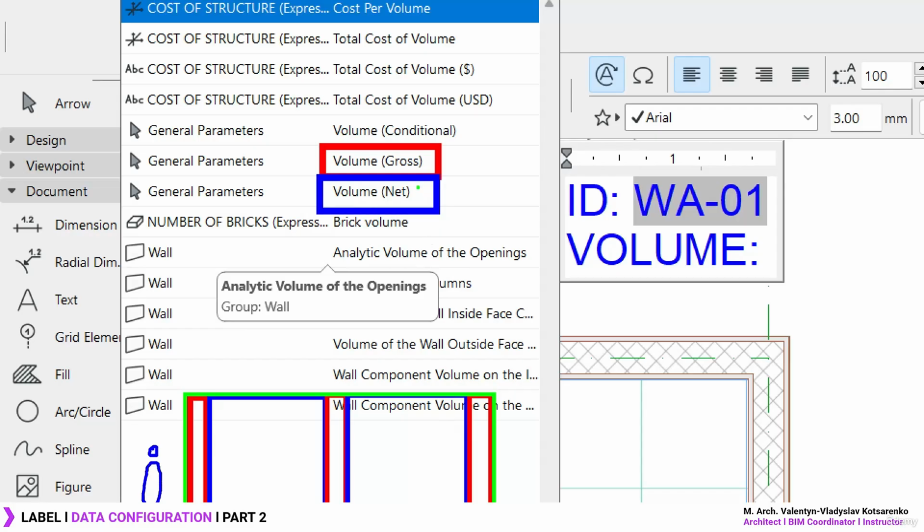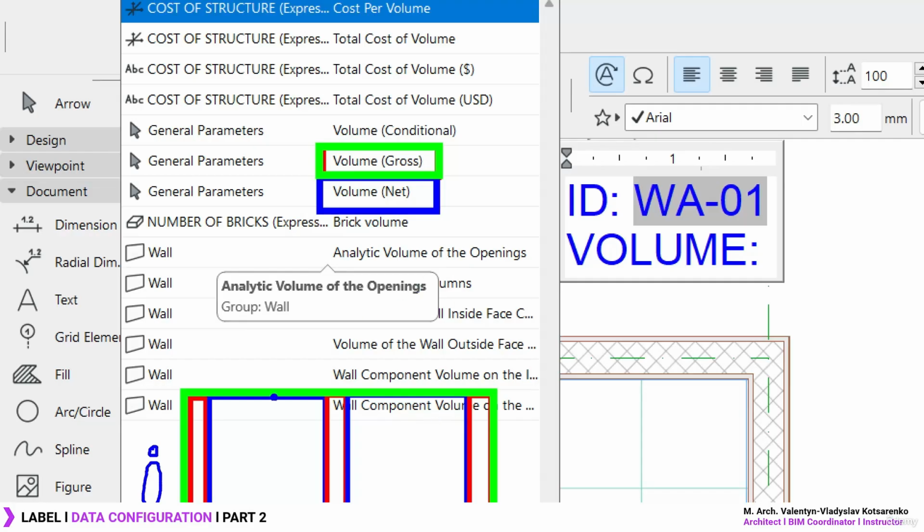Let's say when we first modeled the wall, we modeled it complete, and we made sure that the columns stay inside the wall. So considering that we have material priority, the column is going to eat up or subtract one part of the volume that the wall has. So if you want to quantify, let's say, the wall as it would be a complete element, you might want to use the volume gross. This one will completely discard all the openings, all the subtractions you have for the wall, and it's going to quantify the element as a complete originally modeled element.